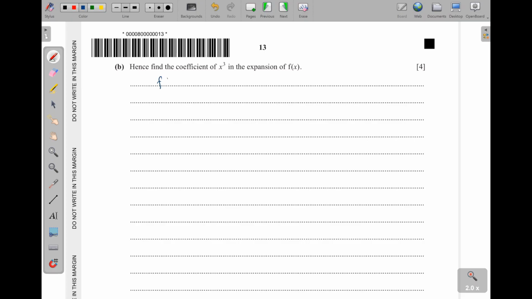So first write your f of x, which is now equal to 1 plus 2x to the power of negative 1. Then we have the 2x plus 3. You also put 2 plus x squared power negative 1. So let us first expand 1 plus 2x to the power of negative 1. We are going to use binomial expansion. Remember these ones are all given in the list of formulae.